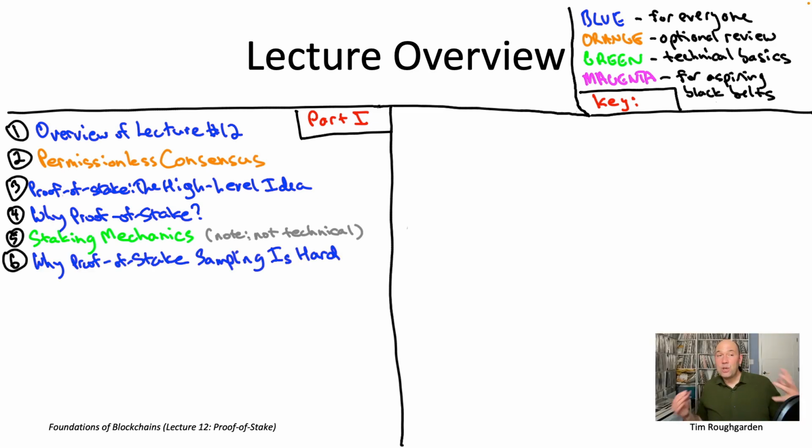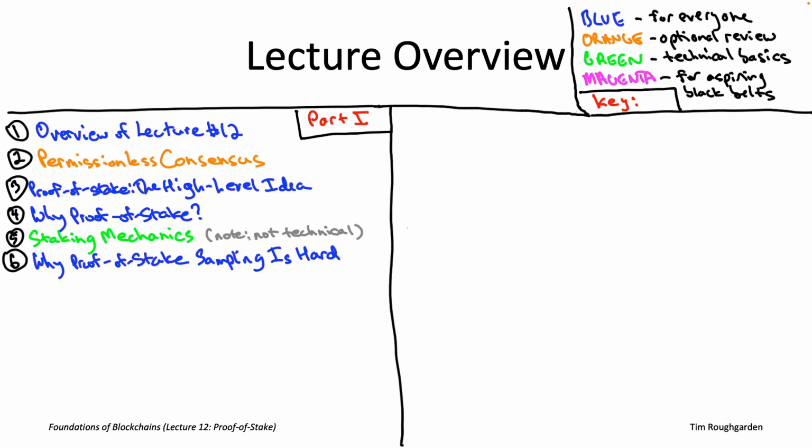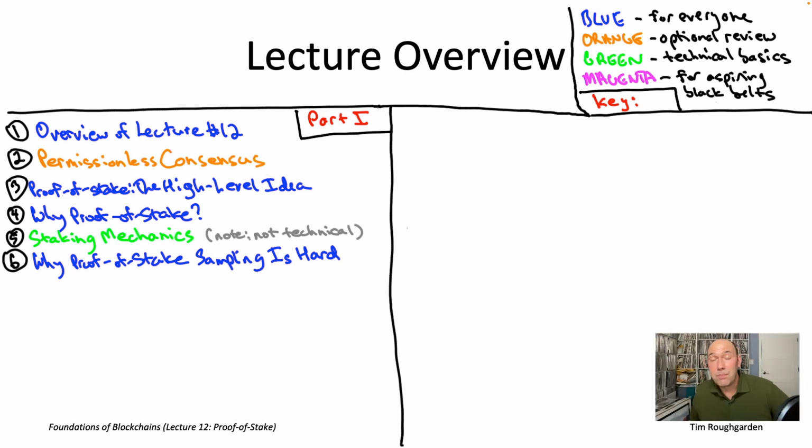Now, I should warn you, this is not the only major challenge that we have to solve in order to get proof of stake blockchain protocols. It is the challenge we're going to focus on in part 2. In parts 3 and 4, we'll see more challenges that come up when you try to pair proof of stake sampling with a consensus protocol. So then we move on to part 2, where we really get into the meat of how you do proof of stake random sampling, despite those obstacles that we're going to talk through in video number 6.